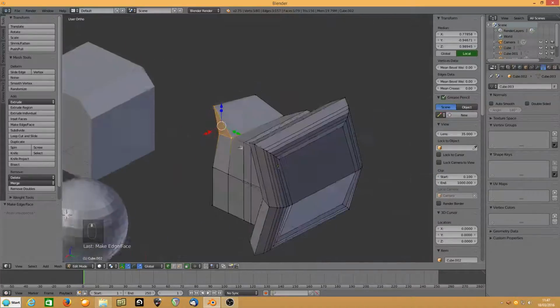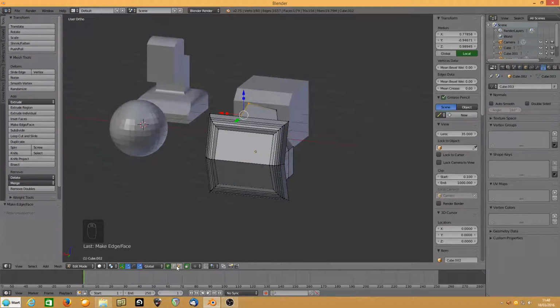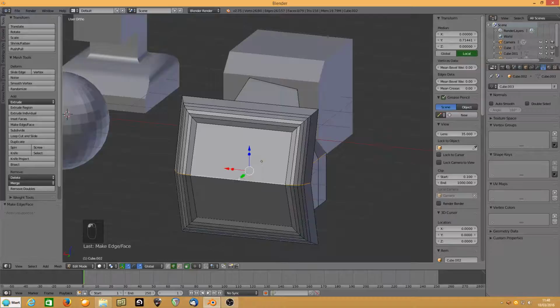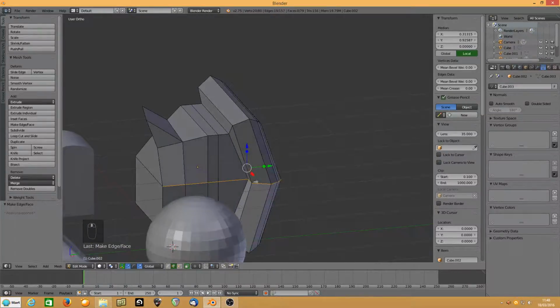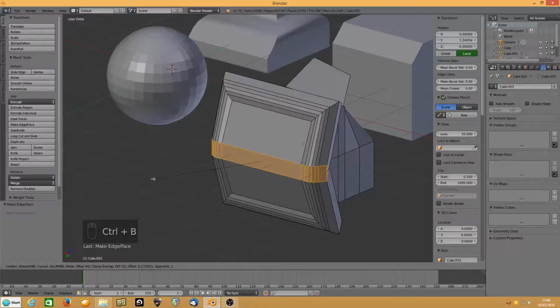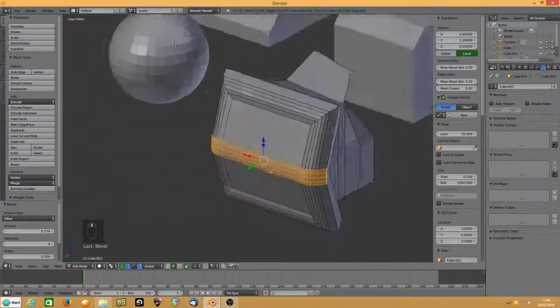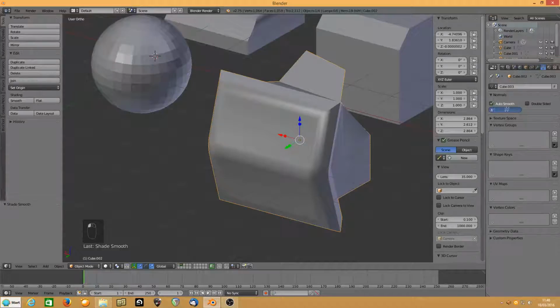So that's basically more than enough, I think, to get you up and running with Blender. Now in a situation like this, I might decide to use the middle mouse button with C, turn it off, and then shift click, turn these off. Okie dokie, then do a Control B there. There we go. Put that on smooth. Auto smooth, make it 40. Make it 30. Still not right, so I'll tell you what, we'll make it 60.